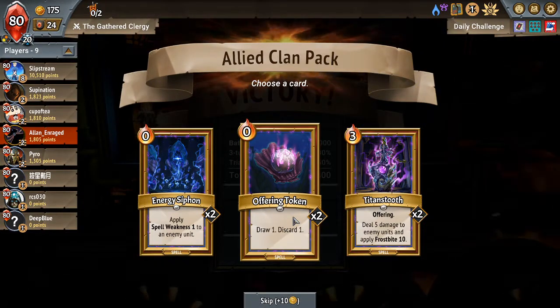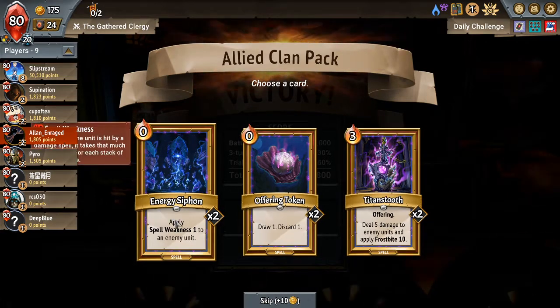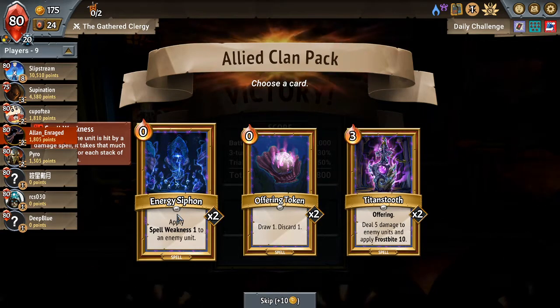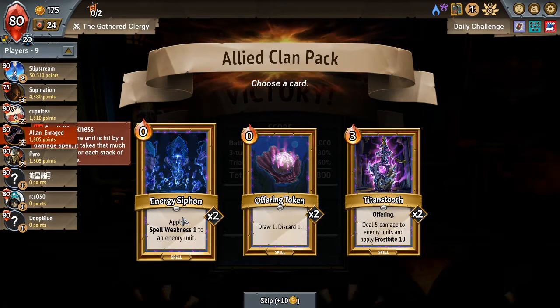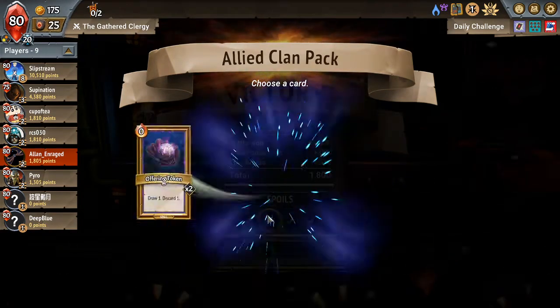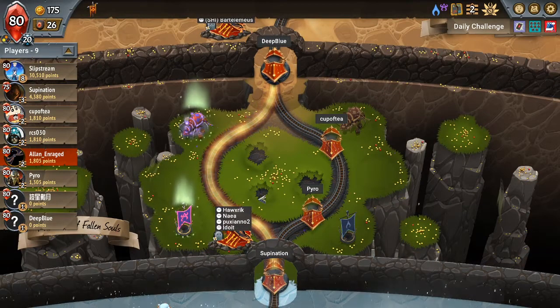This gives us a way to use our Titan's Tooth, rather than racking up on more Titan's Tooth. Spell weakness is decent, but we're not doing a lot of damage currently. We're mostly using the Titan's Tooth to get rid of small units or stack Frostbite on the bigger units. It's kind of chilly in the room today.